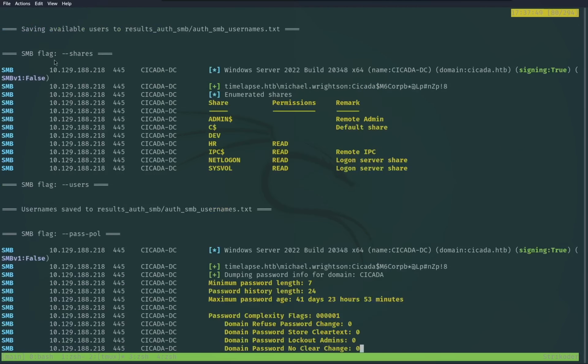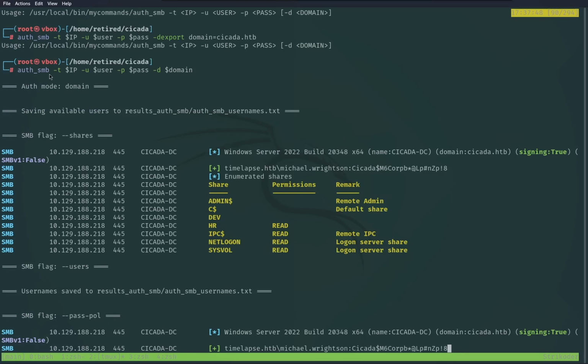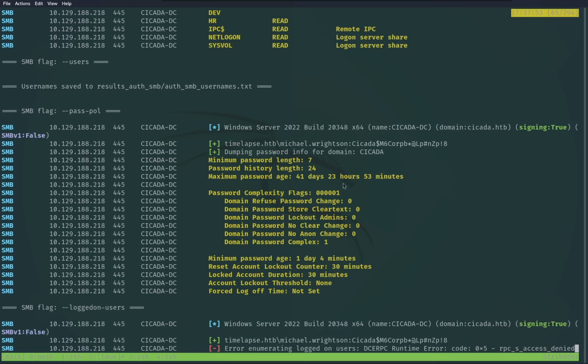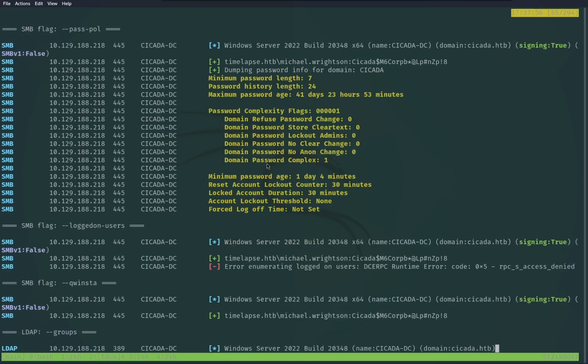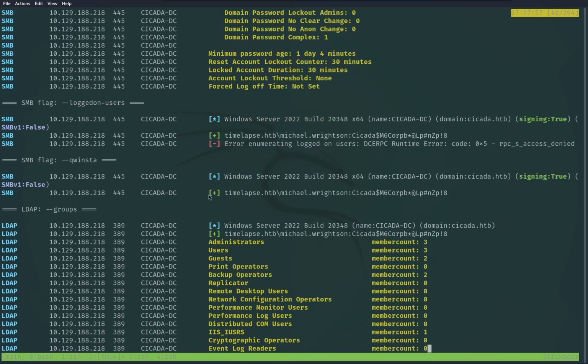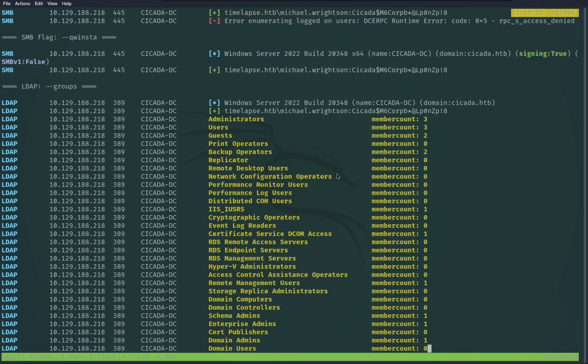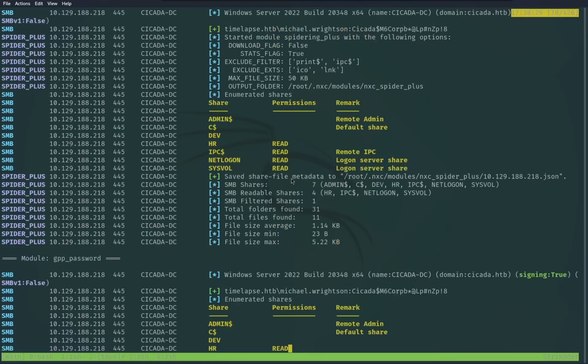And let me check. So over here, the shares, they are still the same. So in the script that I used, over here we find --domain, --shares, password policy. You can check when you want to spray. And over here we see --groups, which you can enumerate as well by LDAP.